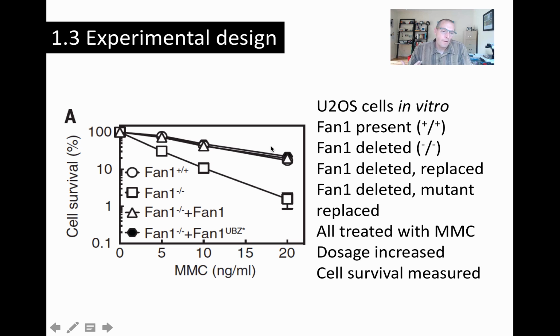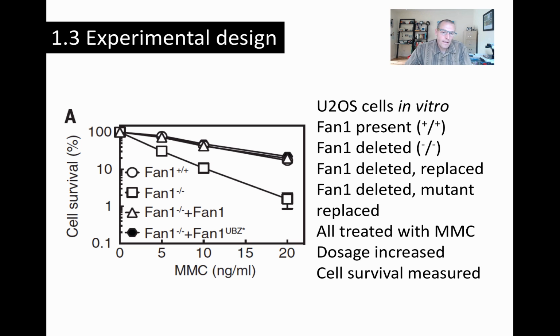So what's being done here is a cell line called U2OS has been grown in vitro. That just means in glass, in dishes. So the cells are growing in dishes. Just for interest, U2OS cells were derived from an osteosarcoma, a connective tissue cancer. These grow very well in dishes. They don't have any problems. You give them the right nutrients and they grow very nicely.